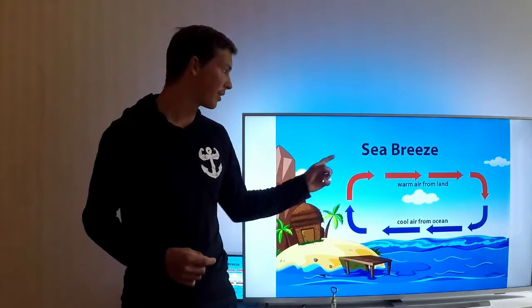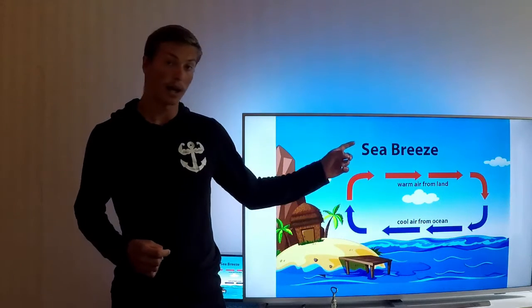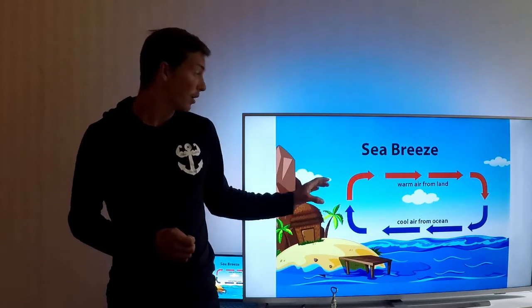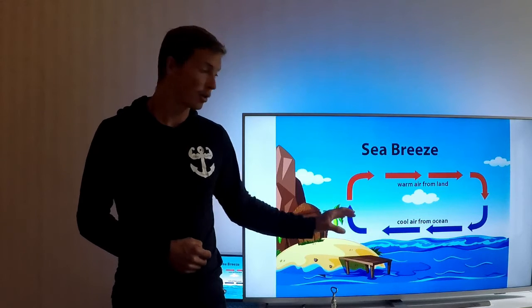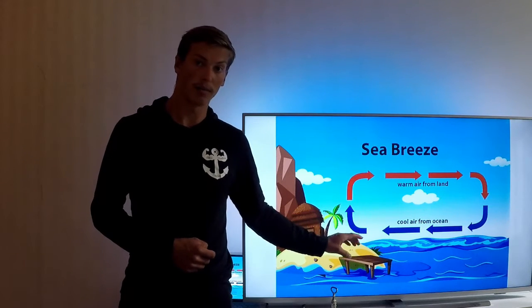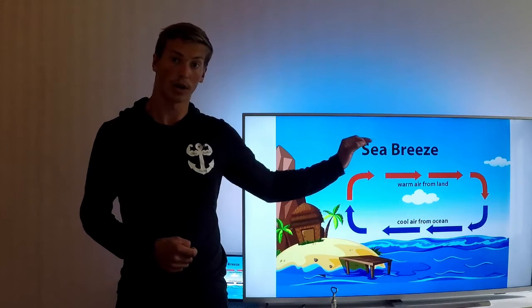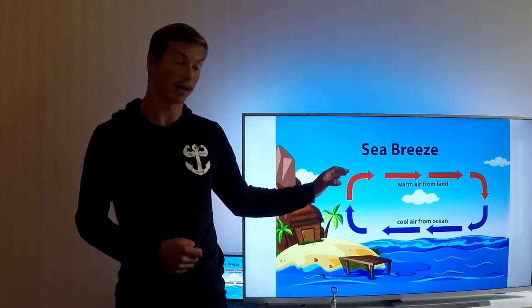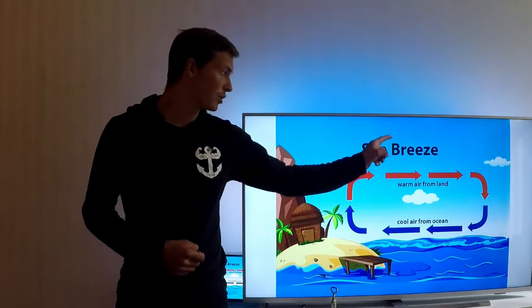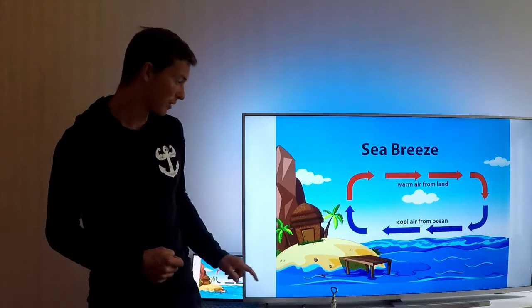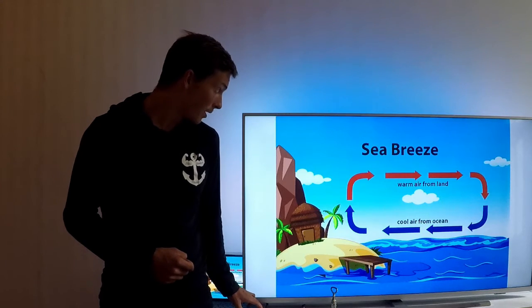So we get this nice circular motion, and this is why in sea breeze conditions the wind direction down low will not be the same as the direction the clouds are moving, if there are any clouds. So it's due to this circular motion of the wind.